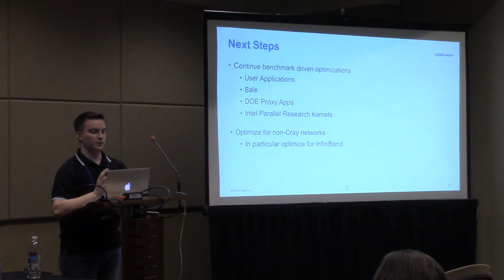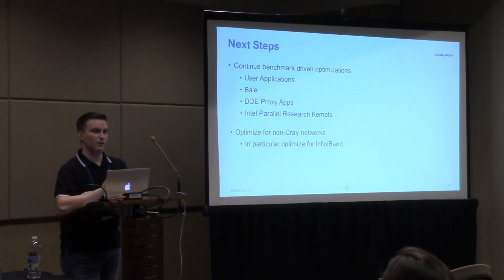And then, kind of most importantly, we also want to look at optimizing for non-Cray networks. Working at Cray, it's easy to get focused on those networks, and we also wanted to make sure that we have the right language features in order to expose and get the best performance. And then next, we're going to start looking at how we apply these optimizations to non-Cray networks.